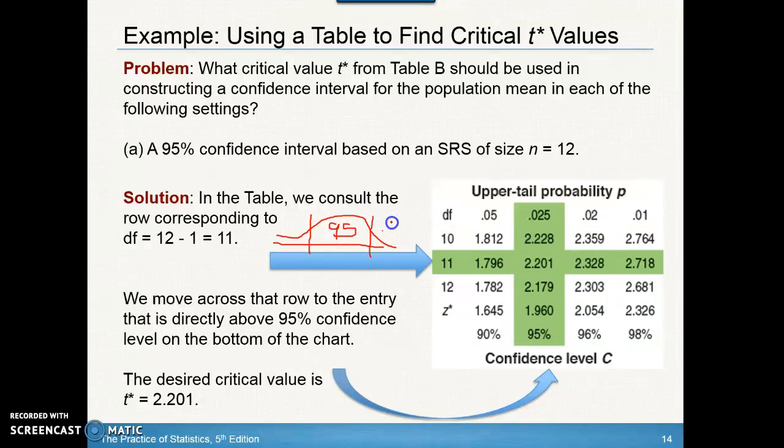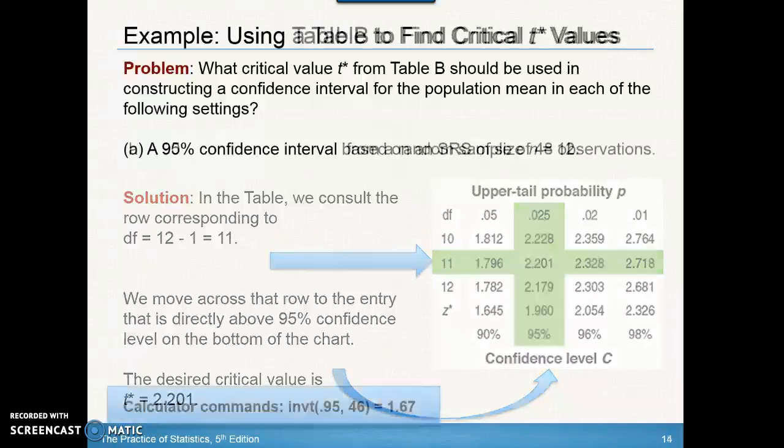We know that this is going to be 0.025 or 2.5%, and the lower tail probability is going to be 0.025 or 2.5%. So we're going to use this upper tail probability to find what our critical t-score is going to be. The degrees of freedom part is easy. We're just going to look at what is above this critical score right here, which is 0.025. Okay, and then we just find the intersection, 2.201, which is the exact same thing that you got from your graphing calculator.